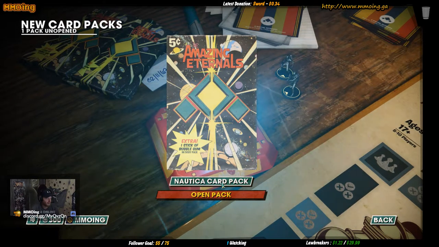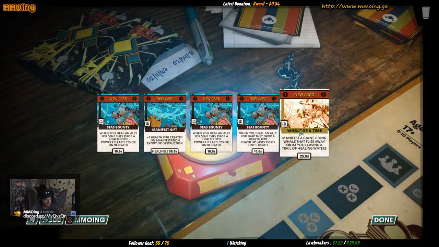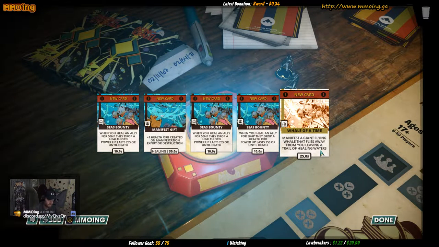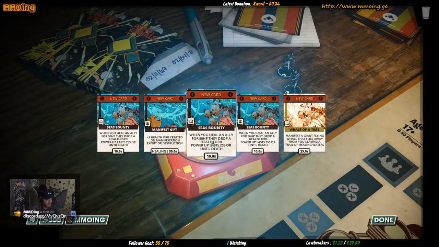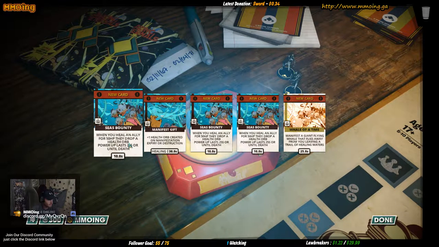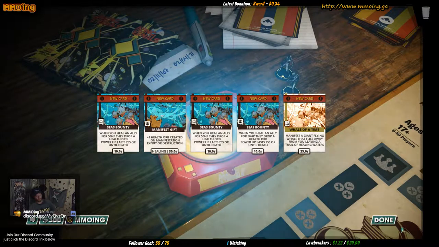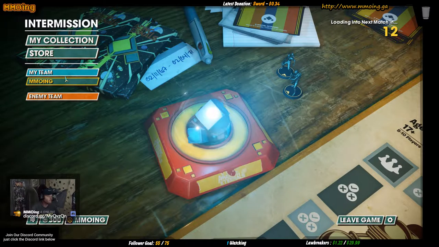Let's open this new pack here. Whoa, what did I get? Ooh, a legendary. Manifest a giant flying whale that flies away from you, leaving a trail of healing waters. Well, that's crazy. Health orb. Nice. So when I heal, I can have them drop orbs, which heal me, I guess. That's kind of cool. Alright, let's go.